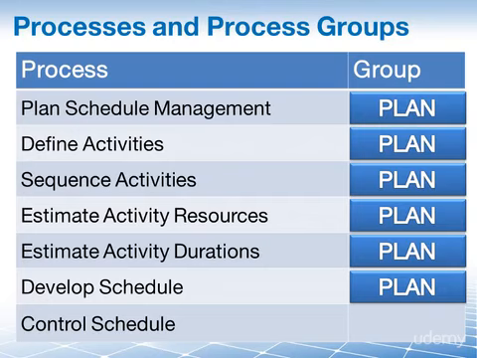Okay, now we have the schedule. Let's put the schedule into effect and actually work the plan and make sure that we never stray from the plan. Well, guess what? That is monitoring and controlling. Yes. 6 out of our 7 processes are indeed planning processes. From here we hand the activities off to other processes where they're actually implemented, where we work the plan. But controlling the schedule and making sure that we stay on track is part of project time management.